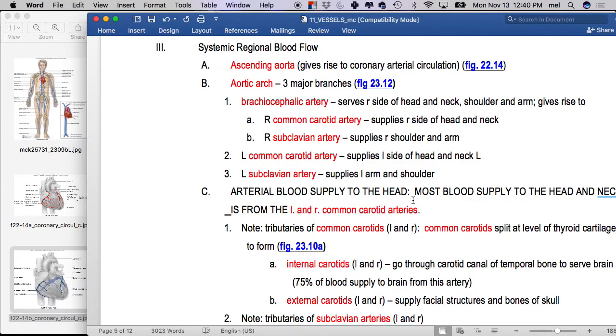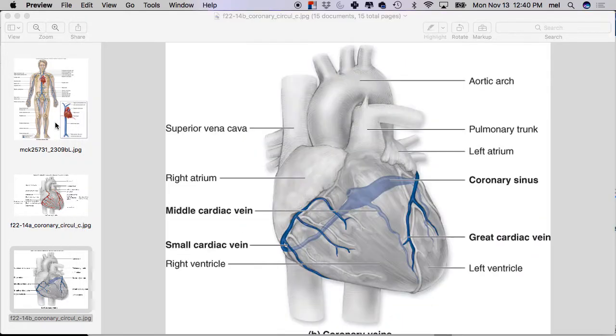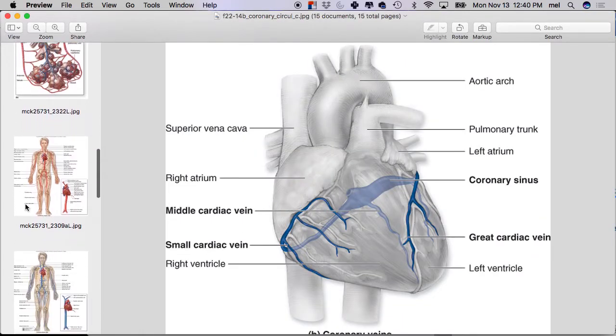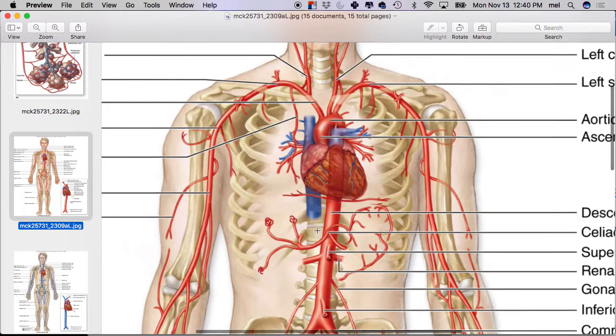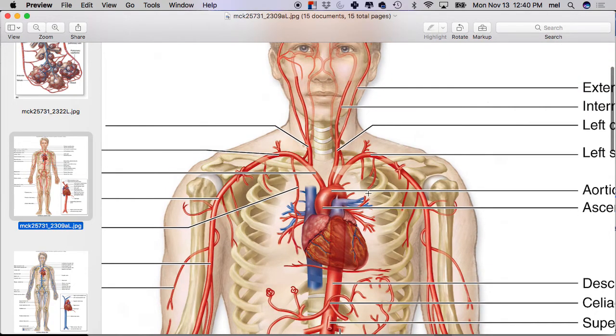Okay, so now we are going to do the aortic arch. I want you guys to understand the aortic arch before we start memorizing it. Okay, in the vast majority of us, the aortic arch arches left. It arches over to the left side, okay? Now, every once in a while, there's somebody who has everything flip-flopped, and we have one of those at the body donor program, which is awesome to see.